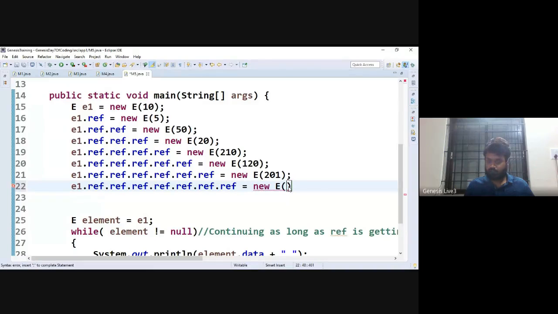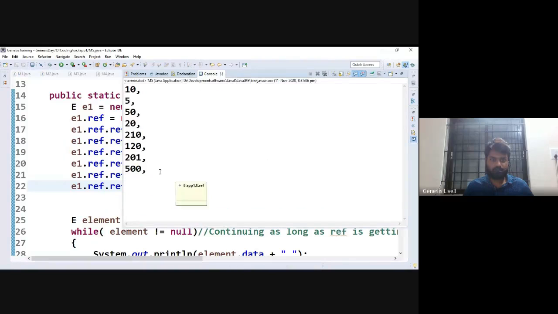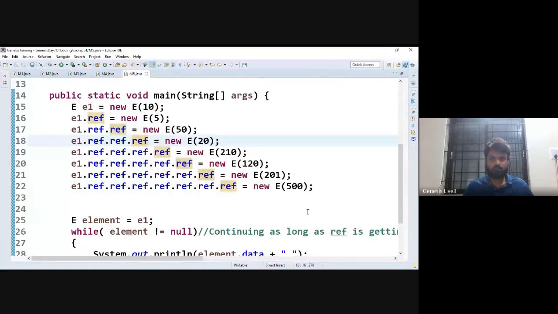Now if I assign an object for it like this, what happens? It is fine. If the object is there, that is fine.